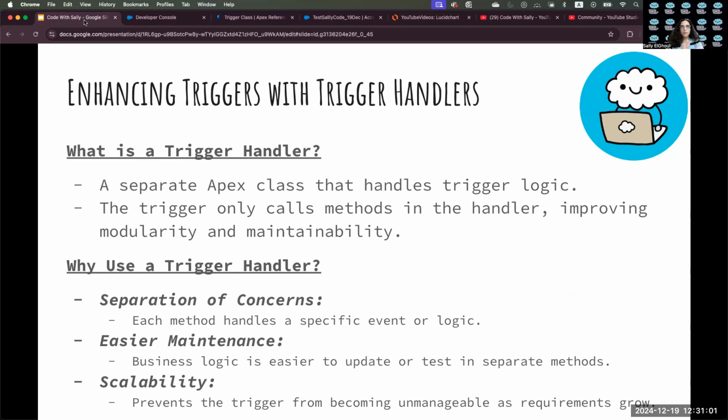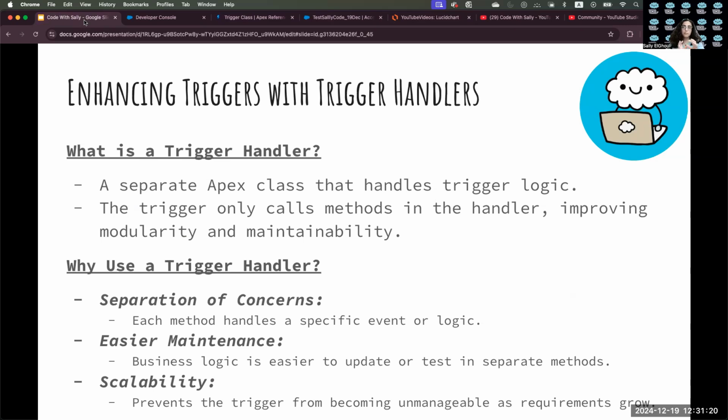The trigger handlers are kind of similar to utility classes when we were talking about them. You will have the methods as static methods, which we discussed during the object-oriented sessions.